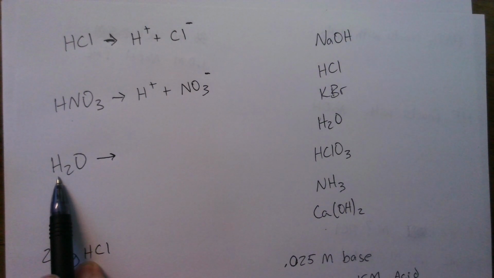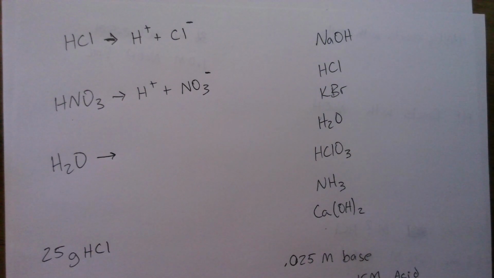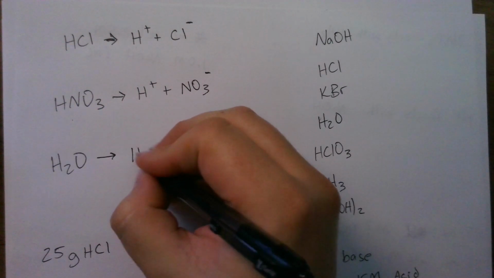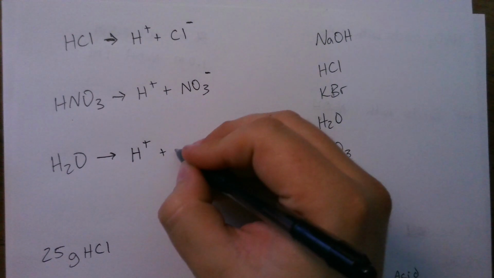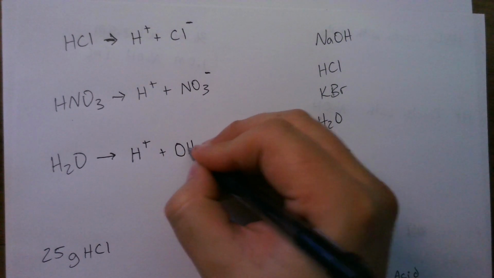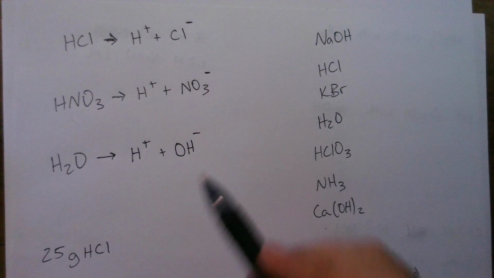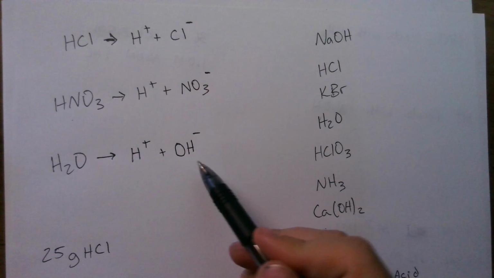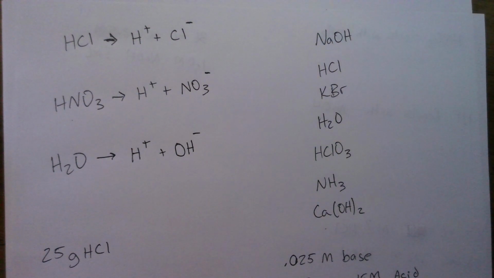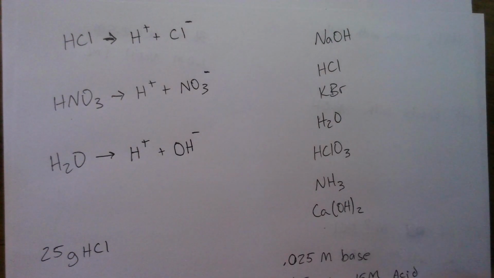If you notice, it starts with an H, which kind of gives you that hint that it's an acid. And that's actually one of the reasons we write H2O in this way. But it'll lose an H+, and you'll be left with an H and an O. But this, for some reason, is usually flipped around to be OH with a negative. And the reason why is you might recognize this as hydroxide. So that'll be relevant later. OH minus, we write it backwards this way because that's more familiar. And that's basically how you write the dissociation of an acid. You break it down to lose an H+ and write whatever is remaining.